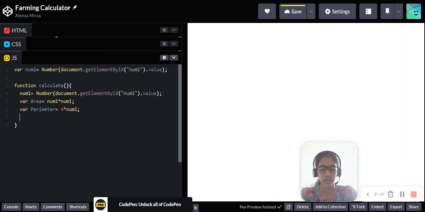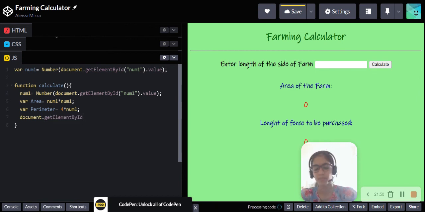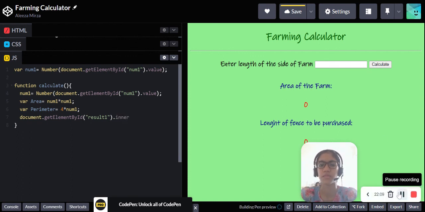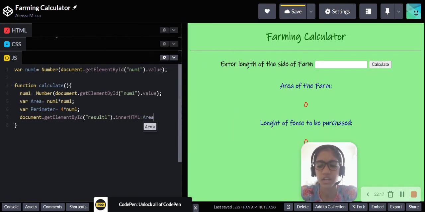We will write document dot getElementById, then rounded brackets, inside the rounded brackets quotation marks, and inside that we'll write result1. Then outside the rounded brackets we write dot innerHTML is equal to area, semicolon.